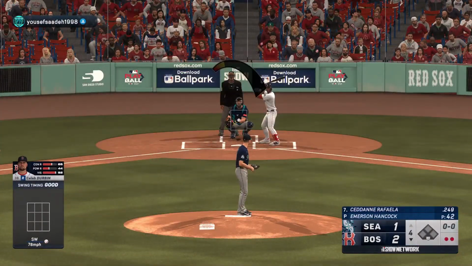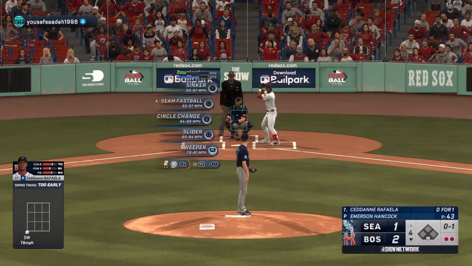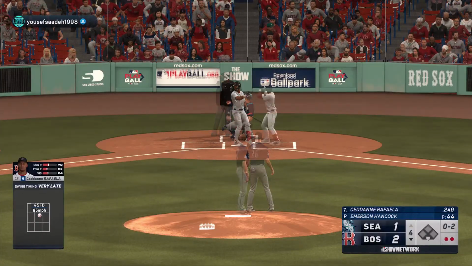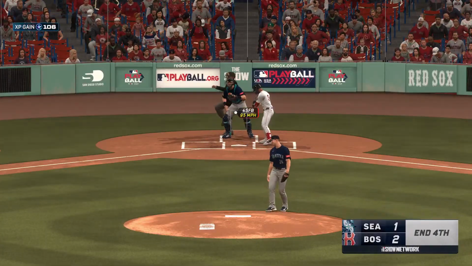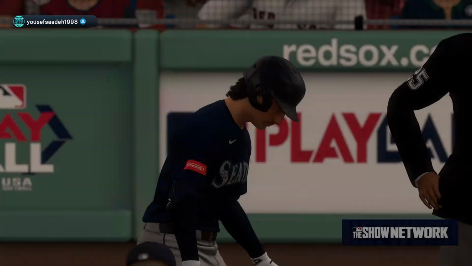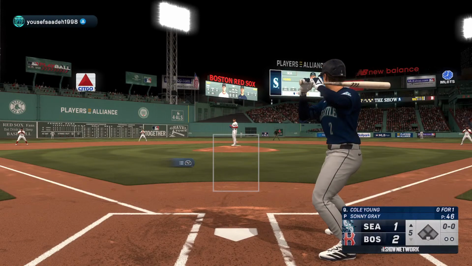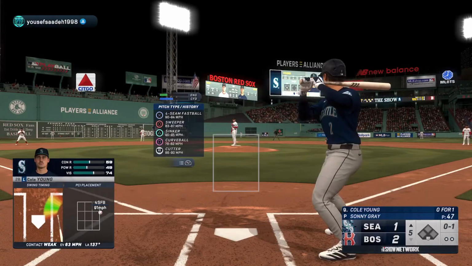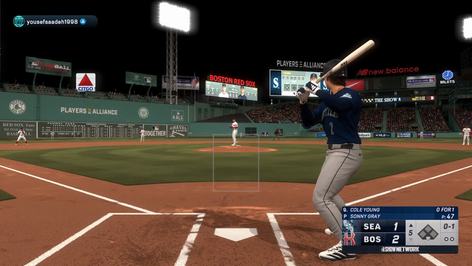And stepping in for Boston, Ceddanne Rafaela. Swings through that one. Foul ball. And that's a strikeout looking. Strikeouts in this one. Ready now for the 5th inning. And stepping in for the Mariners, Cole Young. That one fouled off. The 0-1.